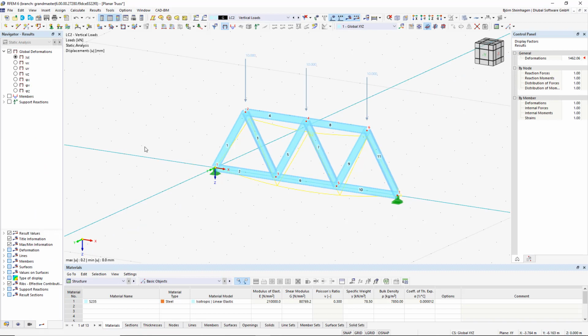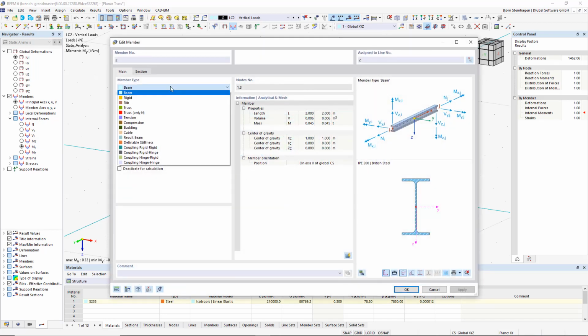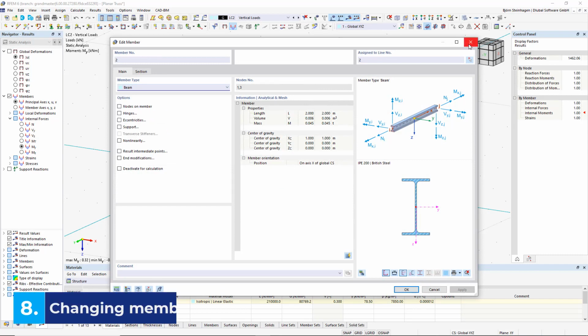By interrogating the results, we can see through the bending moments that the truss isn't acting as intended. Under the assumption of a pin-jointed truss, we should redefine the beam types as truss-only axial members.